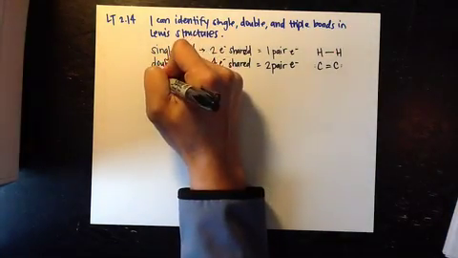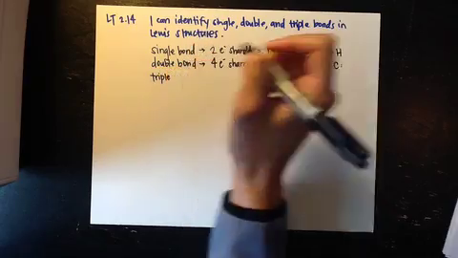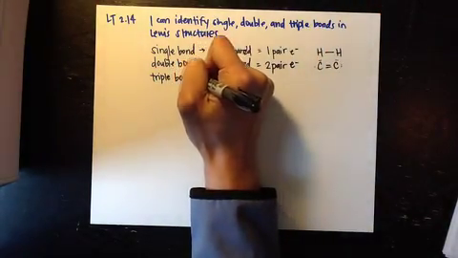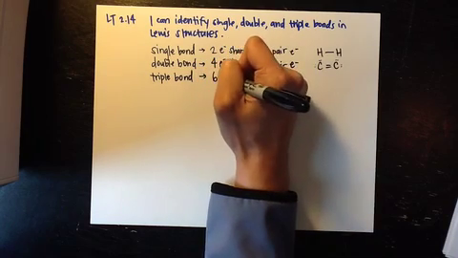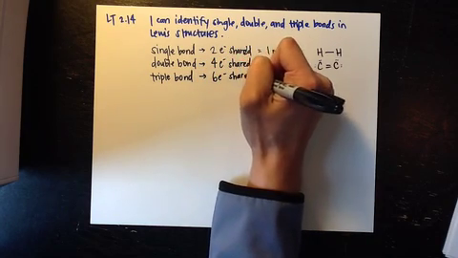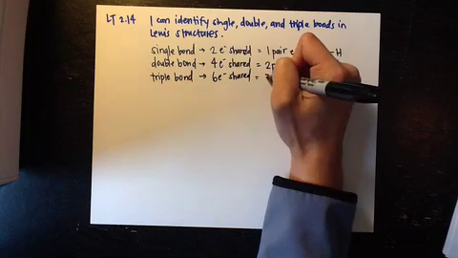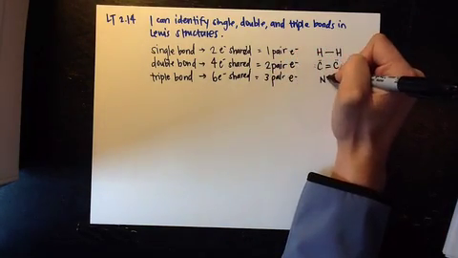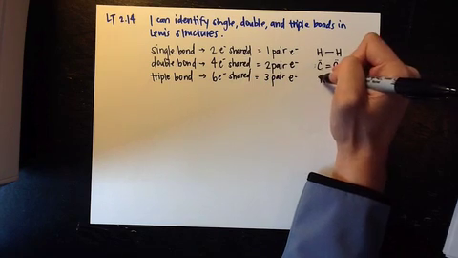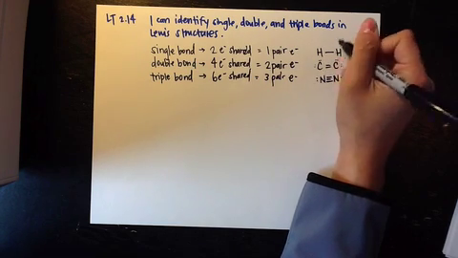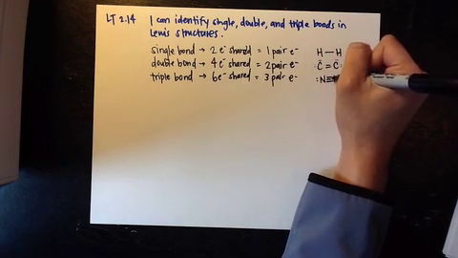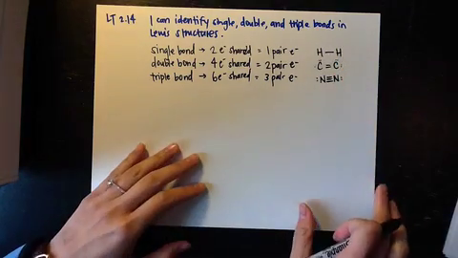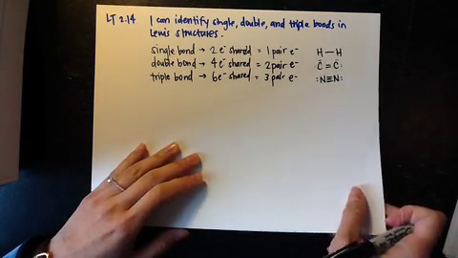And finally, my triple bond. Triple bond is when you have 6 electrons that are shared between 2 of them. So you have 3 pairs of electrons, and you'll see this with nitrogen. It's shown with 3 lines, 2 lines, 1 line, but we know that this means a total of 6 electrons are in here, 6 being shared. That's all you really need to know about single, double, and triple bonds.